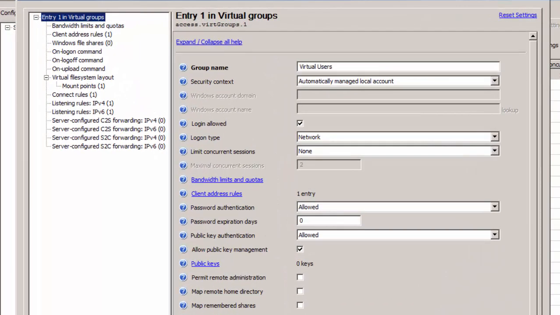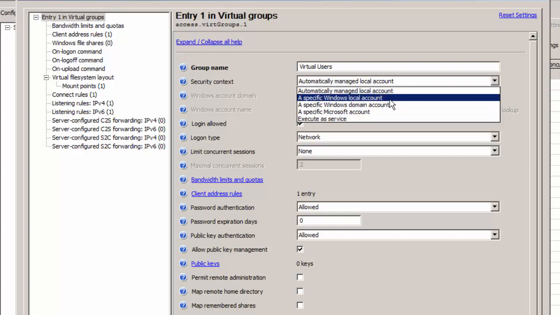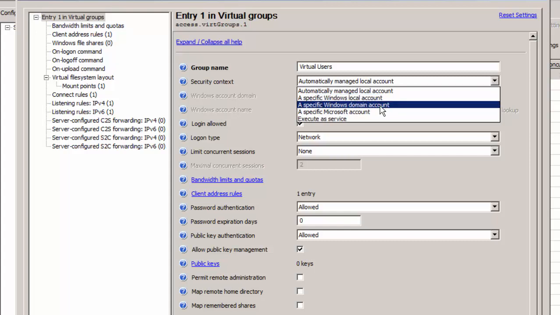The first setting that we're going to take a look at is the security context, and this is the context or the Windows user context that's used by the virtual user once they have connected to the SSH server. Alright, so the two most commonly used are Windows local account and Windows domain account.